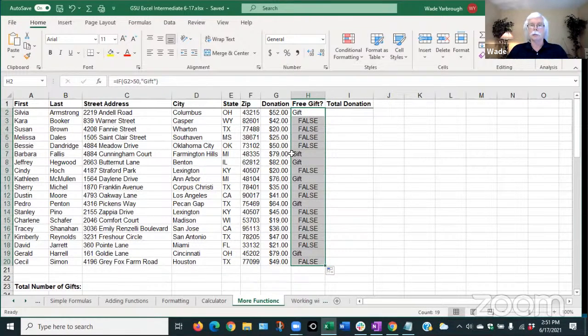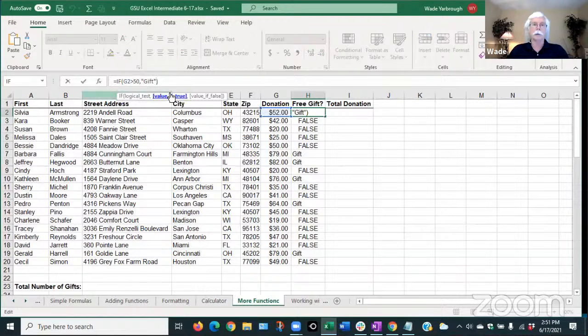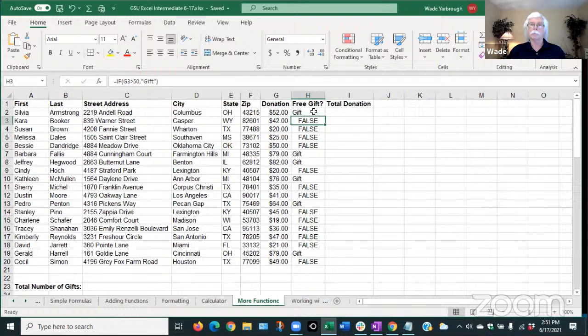That worked. The gift works, but it's ugly. I don't want all these falses in here. So let's change my function. There was a third part of the function. What should I do when it's false? I could delete this, bring my table back and do it from there. But if you've used functions before, I'll show you, you can actually just go in and do it manually. So I can say the third argument should be, if it's false, I want to put in a space. Double quote, space, double quote. Instead of the word false.